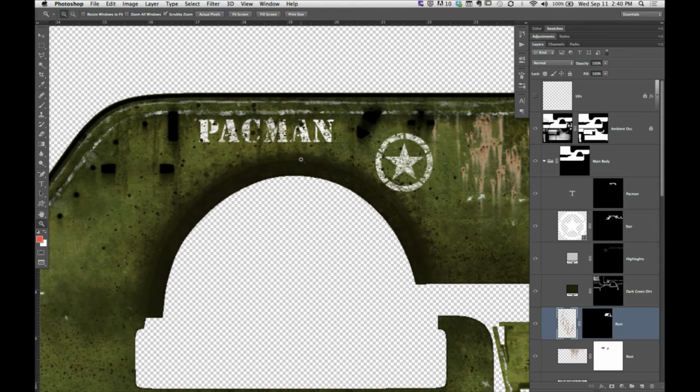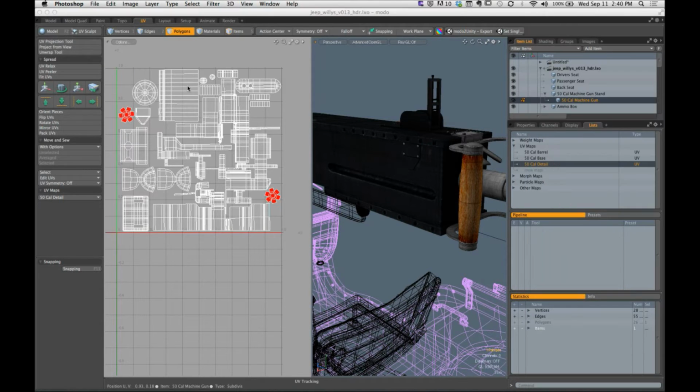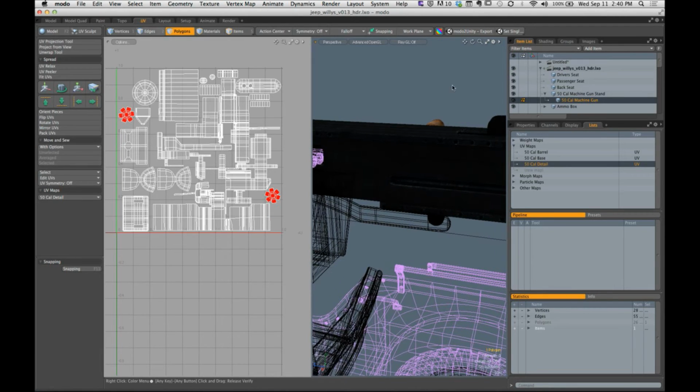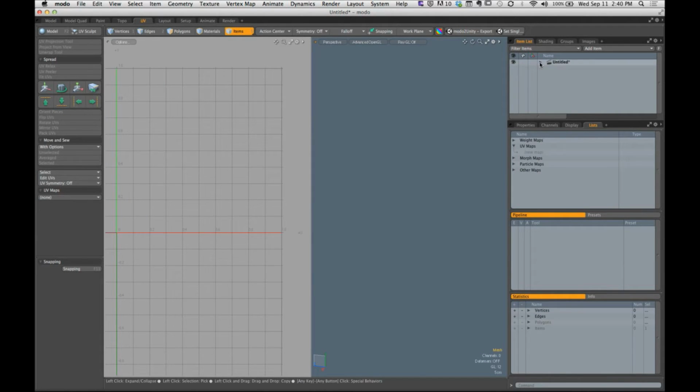Okay, so let's go back to Modo real fast. Now that we kind of understand what the role of UV maps is and how we're going to be using them, let's talk about how we can create them, because that's really the challenging bit in this process. I have my little cube here, and I need to delete the UV map that's existing on that cube, because I want to start over. I want to make my own custom UV map that is perfect, not the distortion-ridden UV map that we were working with before. So how do I delete my UV map, the one that says texture over there?